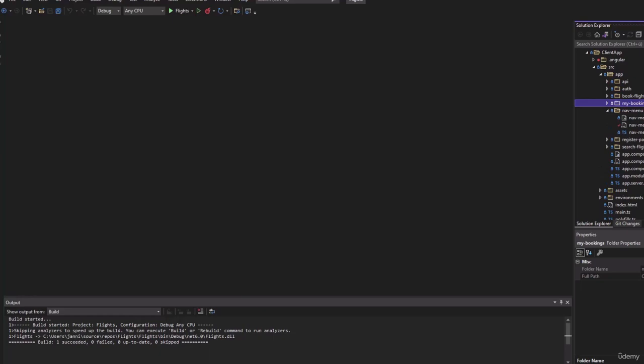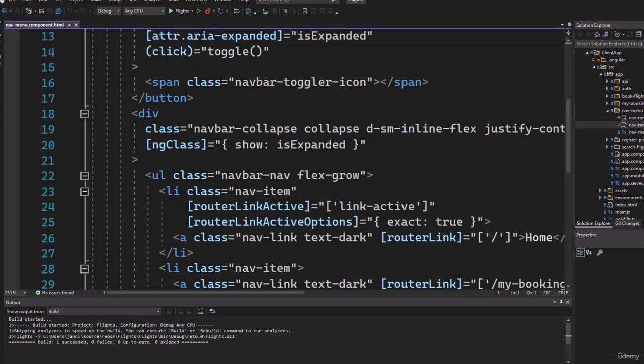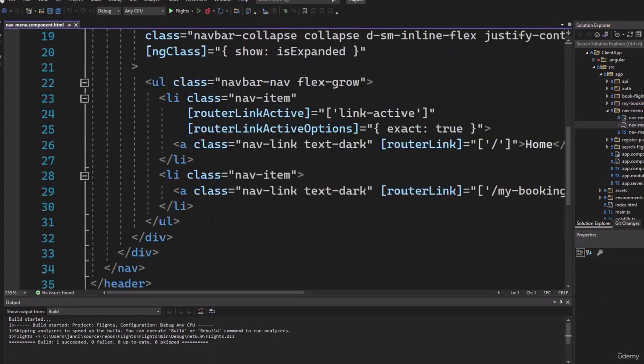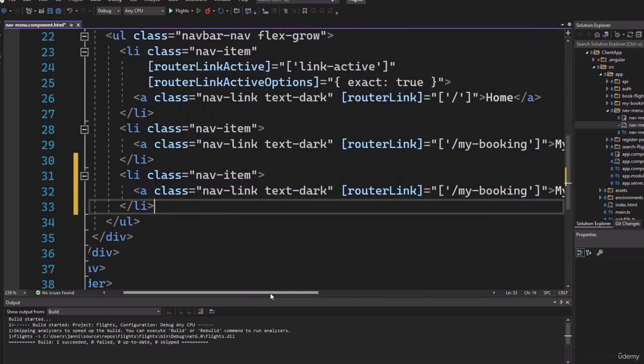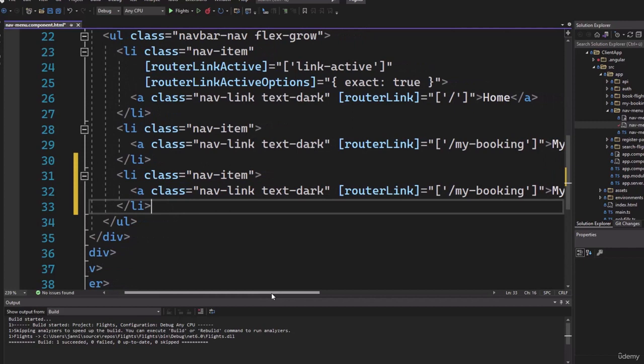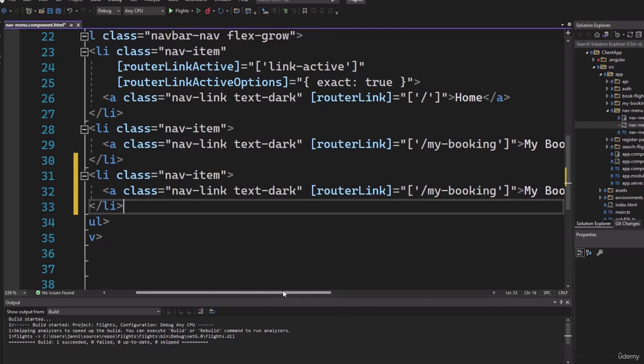nav menu component.html here. We're gonna add just a simple link which allows us to switch the passenger. For example, a use case where you log in as a passenger and you book something, and then maybe someone else wants to switch, right? Because right now there is no way to log out or whatever. I mean, even though you can simply just refresh the page or start the application again, we should deliver a way for the user to simply switch for another passenger.